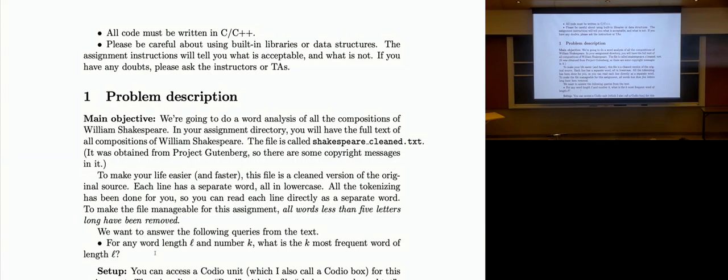The first question is, what is the data here? The data is the words of Shakespeare, right? And the way you think as a computer scientist now is, how do I store this data? Once you make a mental model and you draw it out on paper, and you figure out a way of how to store the data, then you can start thinking about, how do I answer the questions? How do I actually write the code?